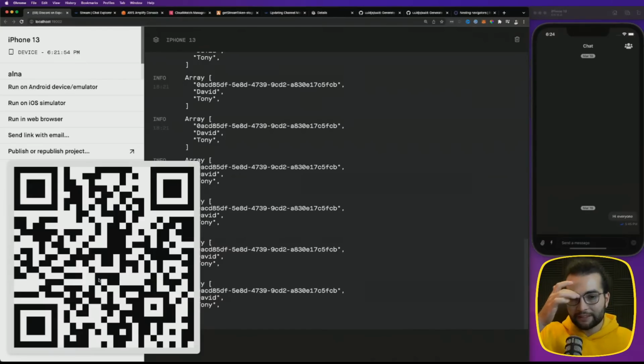Damn, I'm pretty happy with this application. I would say it's production ready. It's a fully fledged Discord clone that would scale with the amount of users that will join.